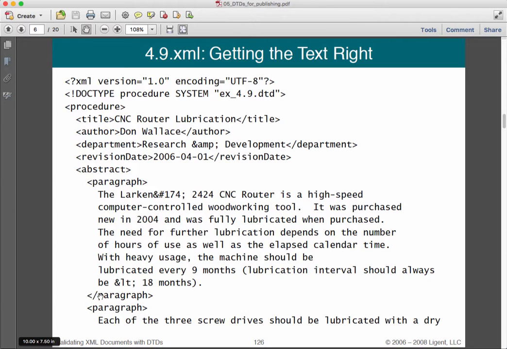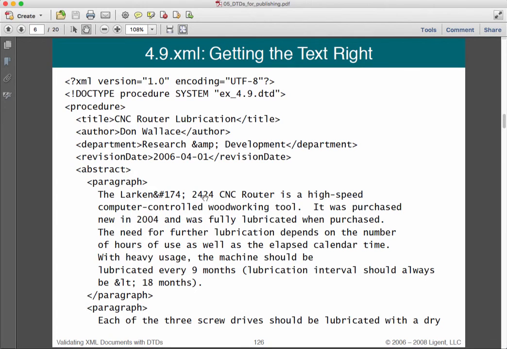And now we've surrounded each of the paragraphs with a paragraph element. And then at the very end of the first paragraph, you can see that we have a less than. It says less than 18 months. And of course, we can't have any unescaped less than signs. So we've used, again, the general entity reference ampersand LT semicolon.